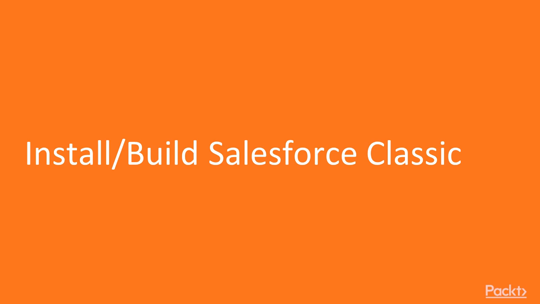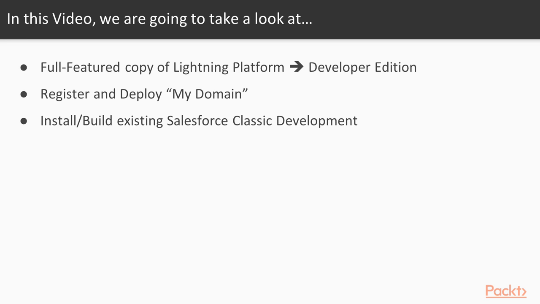Installing or building from scratch the Salesforce Classic component. In this video, we are going to take a look at how to get a full-featured copy of the Lightning platform, that is Developer Edition, and register and deploy My Domain. If you already have Developer Edition, ignore that part. And if you already have My Domain, you can ignore this part.